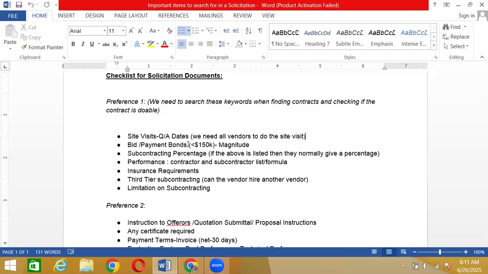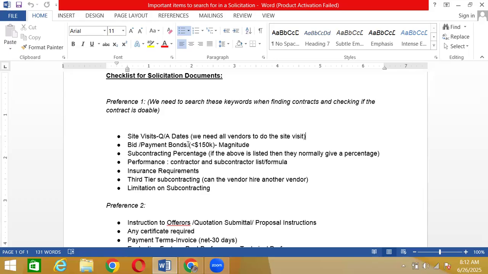So that means it is a type of a bond that has to be submitted when we are submitting our proposal. For example, this contract, if it's due on August 12th and it said that it requires a bond, I need to make sure that I inform the person submitting the contract that, hey, this contract is going to have a bond to be submitted. And it's a bid bond. So bid bond means when we are submitting the contract, we need to submit the proof of our bond with the contract, like proposal.